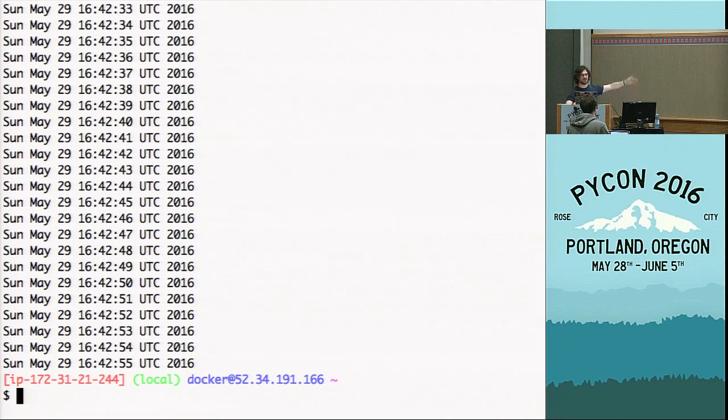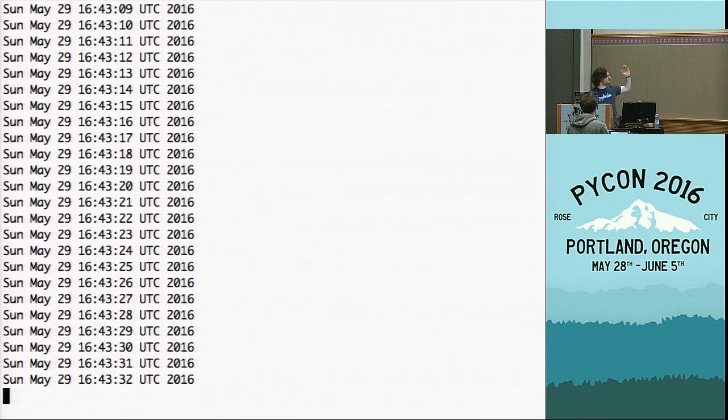So I do that, and it shows me the full logs of this container. If I do this repeatedly, you can see on the last few lines, the timestamp increases over time because that container is still running and it's still outputting the time every second. Now, what if I want to continue to see those logs? Like I want the equivalent of tail -f, you know, when you see the last lines of a log file and you continue to see new log lines. Well, you just put docker logs -f, like follow, and now this remains attached to my container, and I can see the output of the container live.